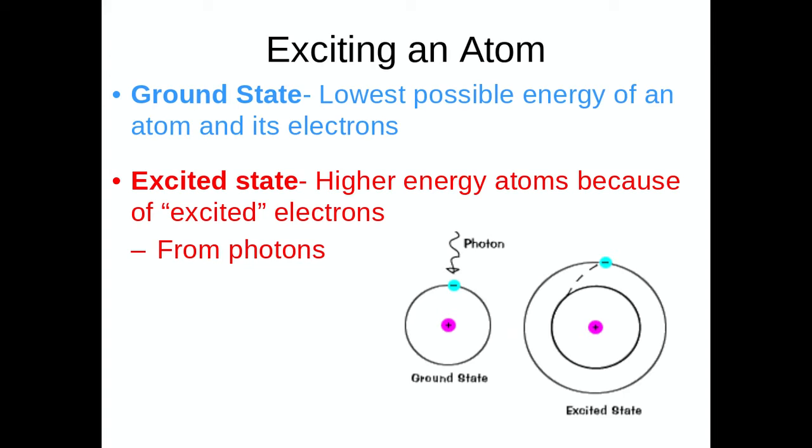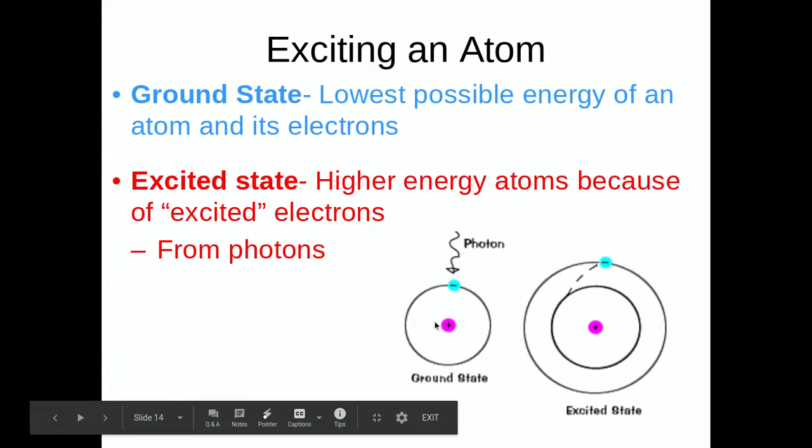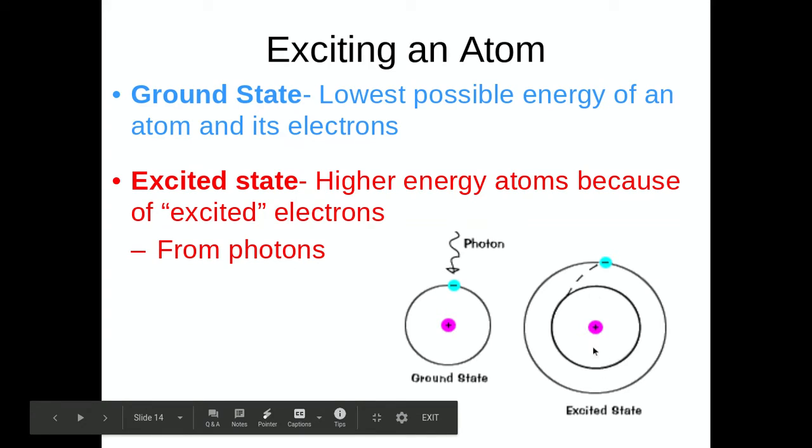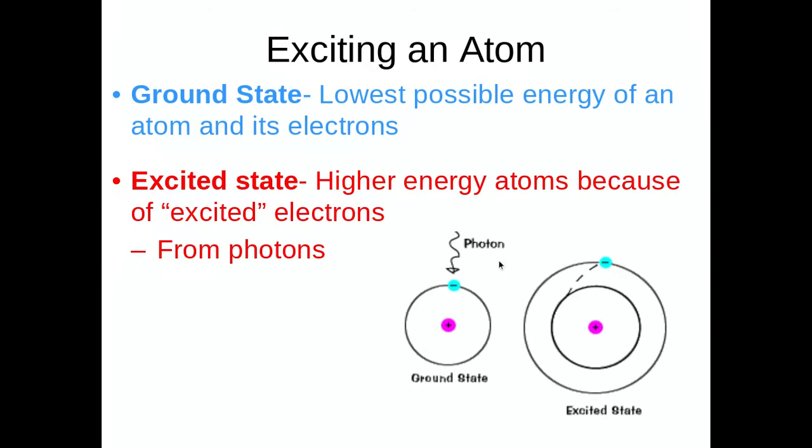And then from there, we can bring in a photon with a quantum of energy, and we can excite an atom. So if this is hydrogen and we shot it with a photon with a quantum of energy, we could jump it up a level. And depending on the frequency, the amount of energy of that photon, we could jump it up 1 level, 2 levels, 3 levels. That's where we get it.